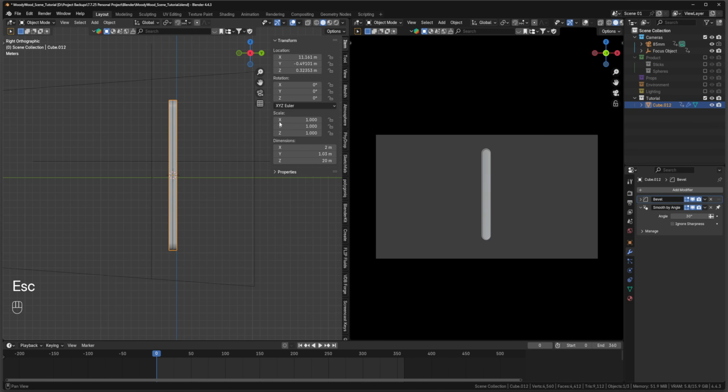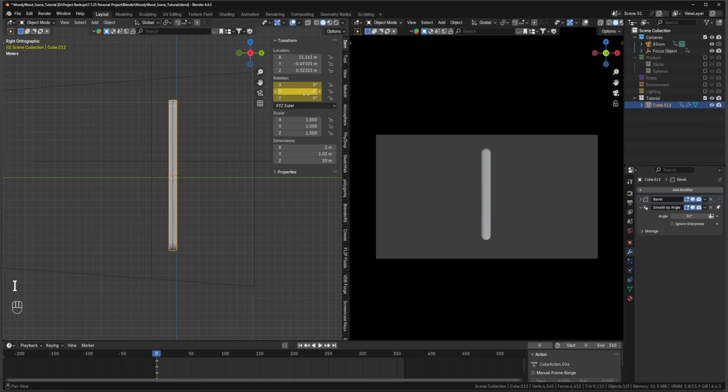So on frame 0, I'm going to right click on this X rotation channel and hit S. That's going to insert a keyframe only on this X channel. I can highly recommend doing this as opposed to pressing I, which is going to set a keyframe on all these. We really don't need these other keyframes. And when we go to our graph editor over here, it's just going to make it more confusing.